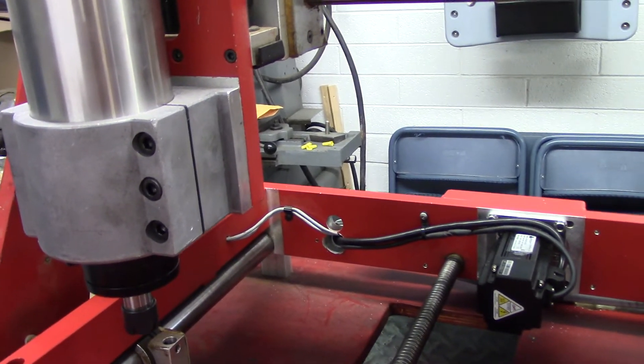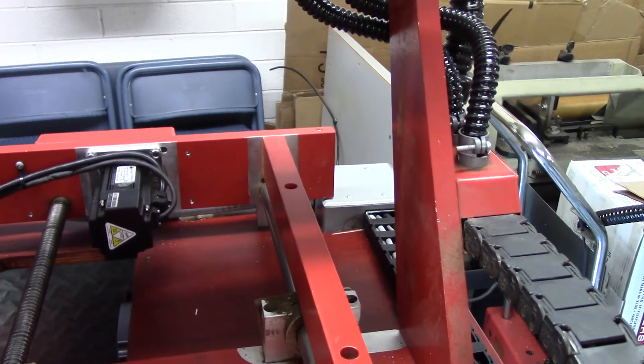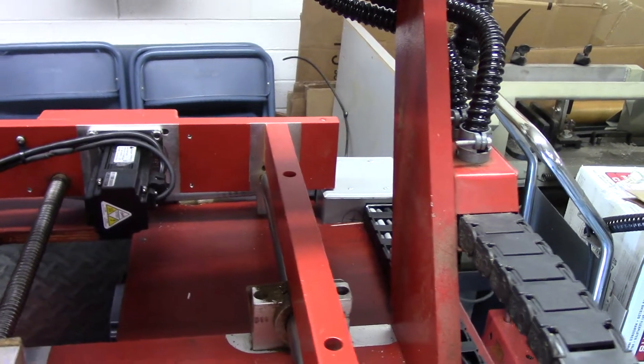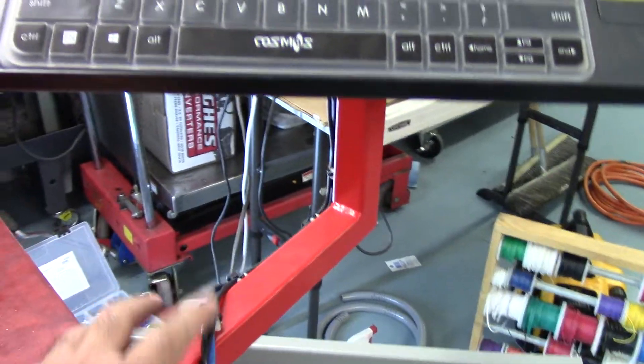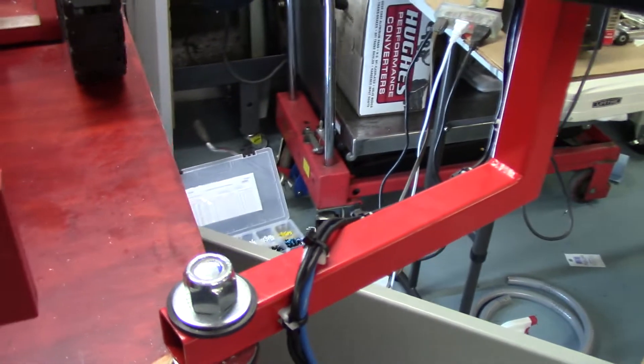I used a piece of three-quarter-inch liquid tight to that junction box where all the cables come in, and then they go through that conduit into the cabinet. The stock is done — the monitor power, computer power, and ethernet cable come down that stock and then come around the front.